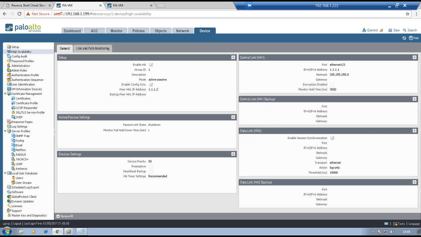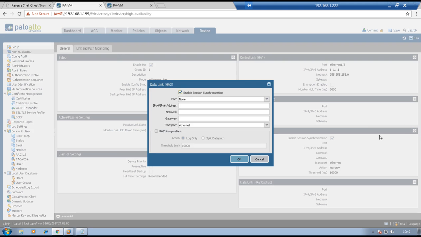Go to data link, which is HA2, click on settings, and we first select the 1 by 4 interface, which will act as the HA2 interface. HA2 interface is used to replicate the dynamic or runtime objects: session table entries, NAT table information, dynamic routing, DHCP lease information, IPsec SAs.